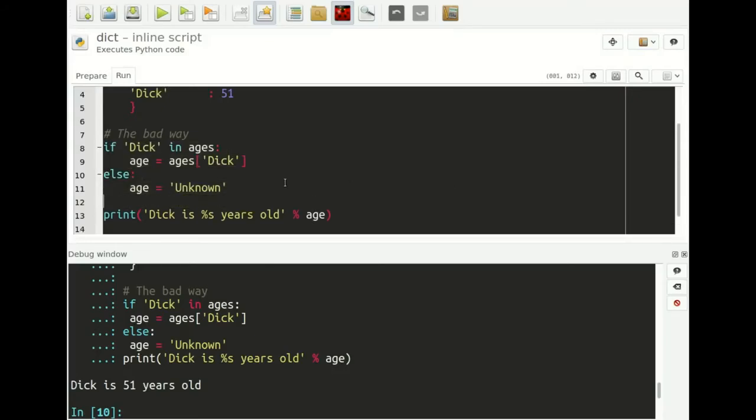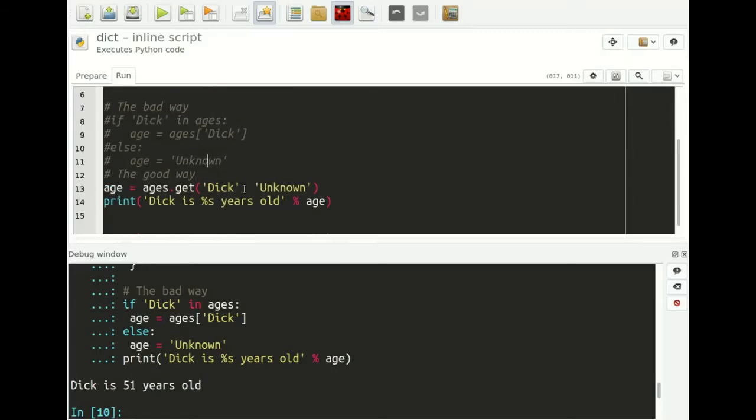And we can do it better in the following way. We can make use of the get function. So what I'm typing here is the good way. So let's comment this out. What I'm doing here is basically getting the age of Dick from the ages dictionary, but if Dick is not actually in this dictionary, we fall back to a default value unknown.